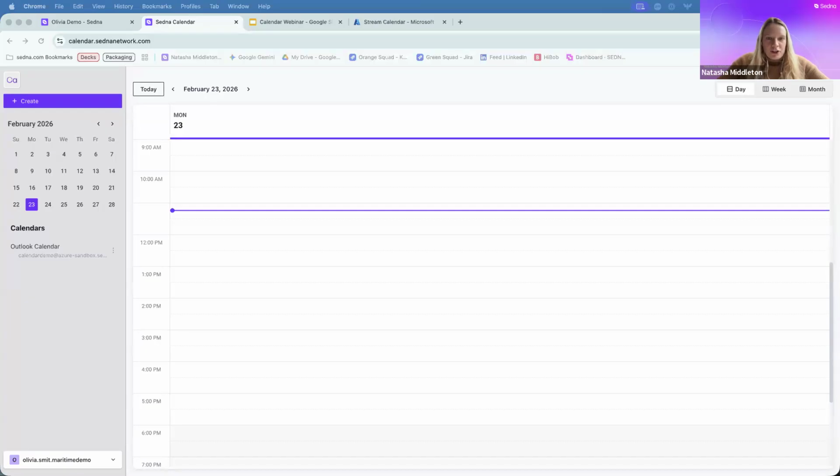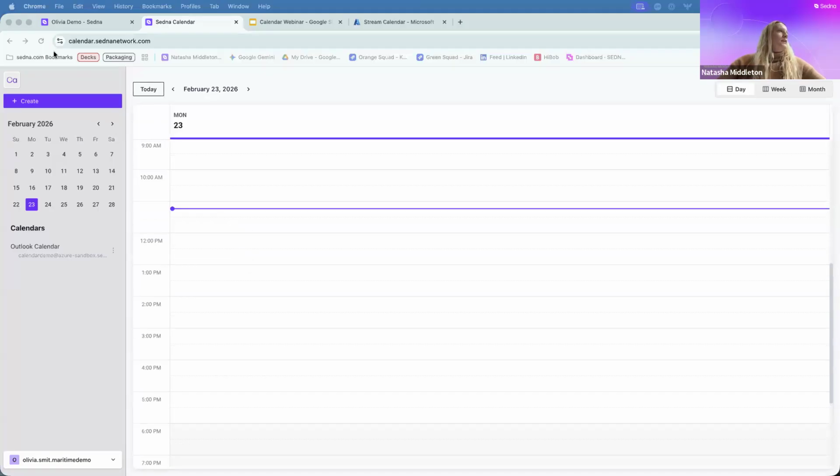So just so that you can see that it actually works coming in and out of our calendar. Okay, let me send this from my internal. There we go. I've just sent it for 11:30 this morning.